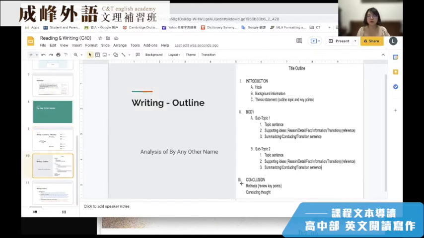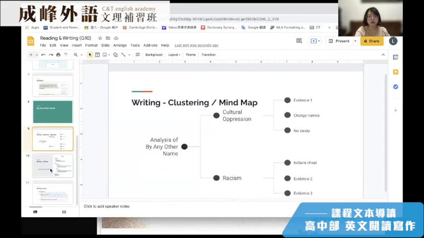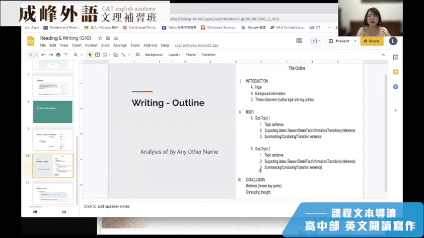Okay, so the first one will be subtopic 1 that includes the topic sentence. So what are you going to talk about? Okay. And then you give the supporting ideas, so reasons, details, facts, or evidence. Okay, so that's the evidence we are going to give. And then we will have the conclusion. So the conclusion will go back to our thesis. Okay, review the key points you mentioned in your body paragraphs, and then give some concluding thought, reflection, or suggestion.